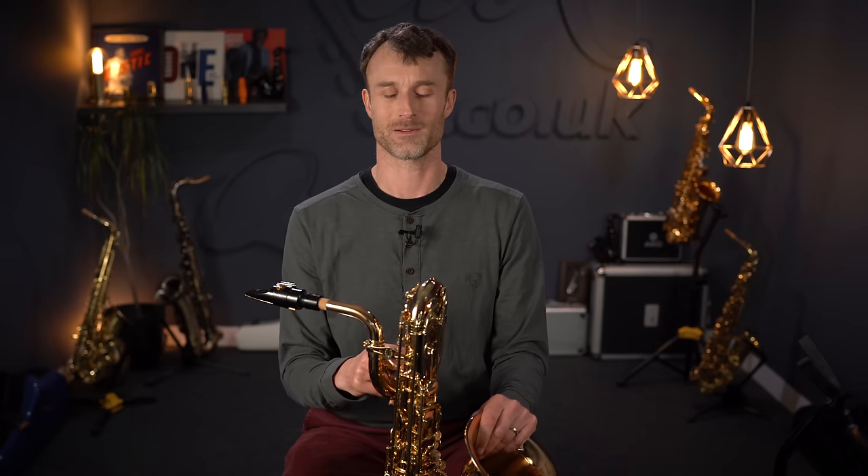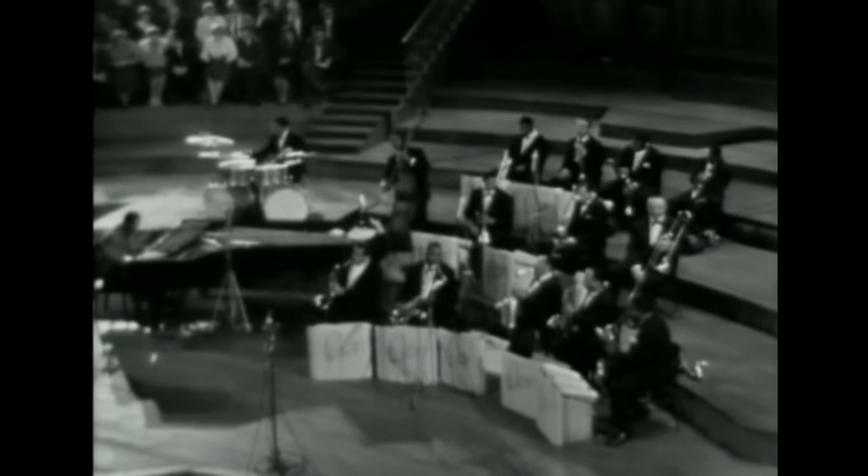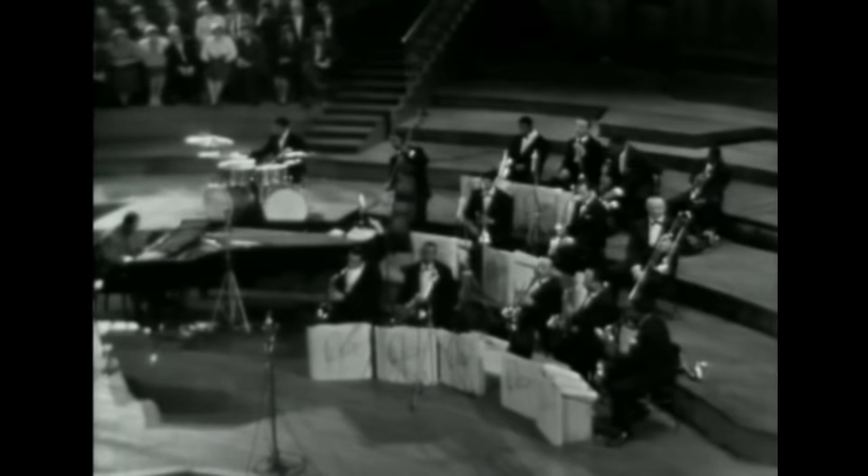Then you've got the likes of Harry Carney, famous for playing with the Duke Ellington Orchestra. When we think of the Duke Ellington sound, we think fondly of the saxophone ensemble sound overall, and that wonderful baritone saxophone sound right at the foundation of it. He had a big say in molding the big band sound we think of today — many modern orchestras try to replicate it — and it was a pivotal moment in defining what the baritone saxophone can do in a big band setting.